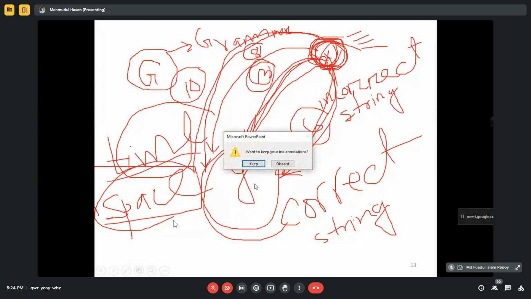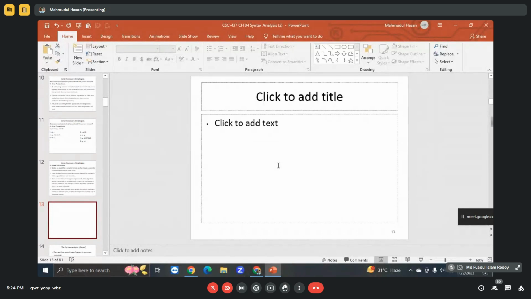Got it? The question is, explain different types of error recovery strategy. At that time you need to write the name of each, some theory, and an example for each. So what is error recovery? Error recovery means your source code may contain some errors, your compiler detects those errors, and after detecting them, your compiler solves those errors by itself. But those are very silly errors, not very complex errors, frequently occurring common errors.